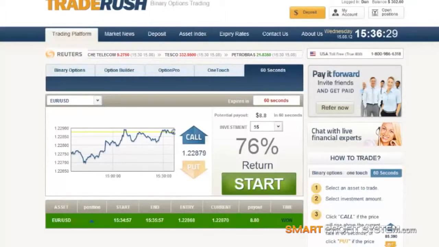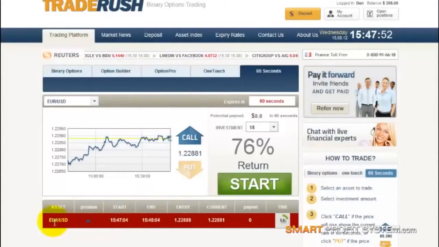I'm going to pause the video, and I'll be back with you when I lose a trade. Okay, wow, this was tough. Waiting for a losing trade can end up taking a while, as you can see. That's because, remember, I'm trading in the same direction as the majority of traders according to the popularity tool. It looks like I'm finally going to lose a trade here, and as you can see, yep, the trade is closed in the red, but it's not a problem.